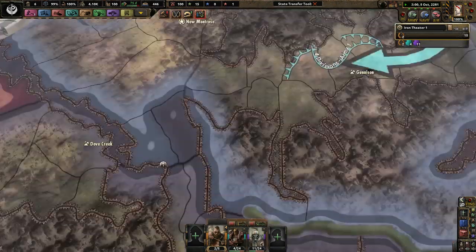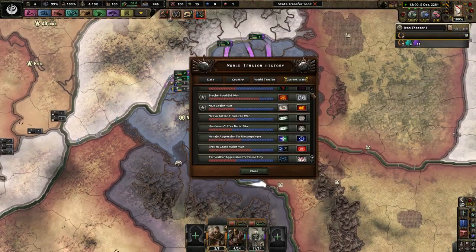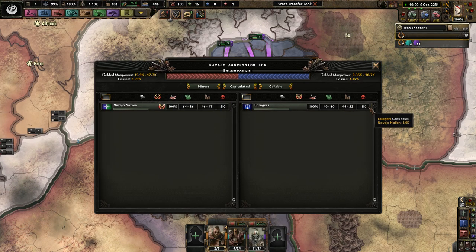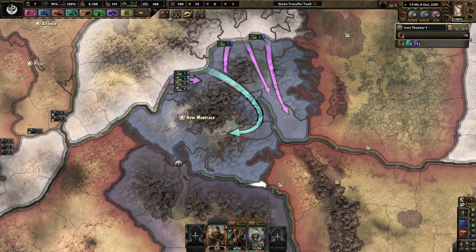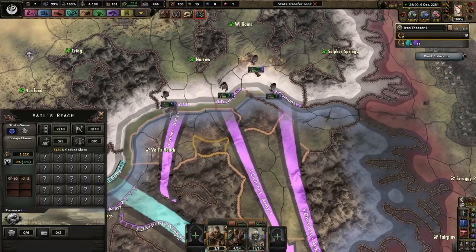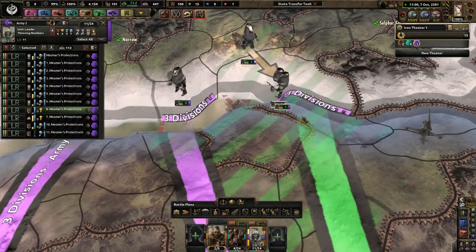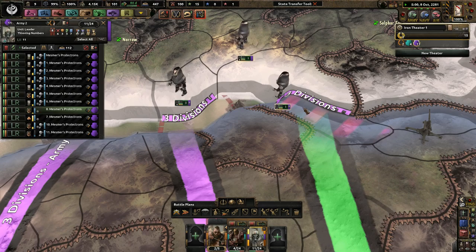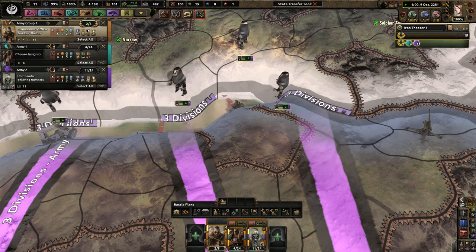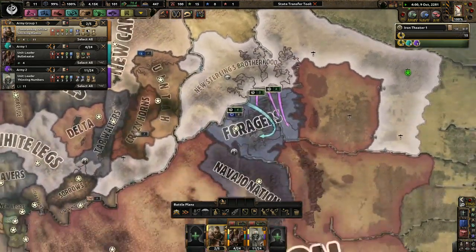How's this going? Losses so far. Any losses I don't have to cause is good with me. Ooh, the Navajo Nation isn't doing great. They're actually losing quite a bit more manpower. They probably are attacking like crazy, but they can't do anything. Got all my divisions around here. Why are you over there? Is that because of supply, maybe? That doesn't make any sense. Any upgrades? Probably not. Level 4 general. Level 5.